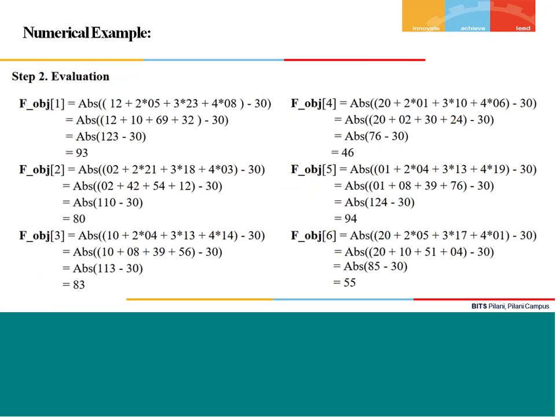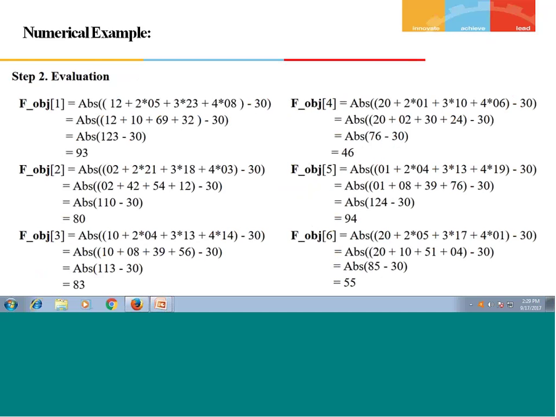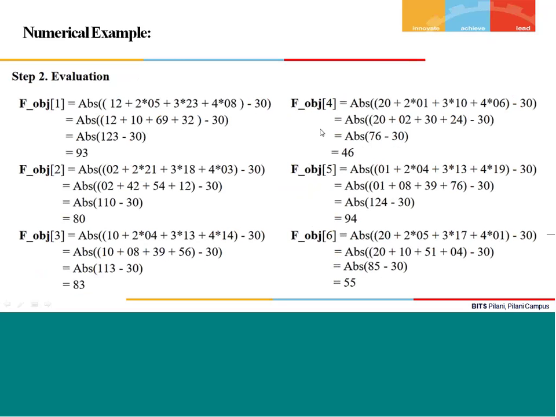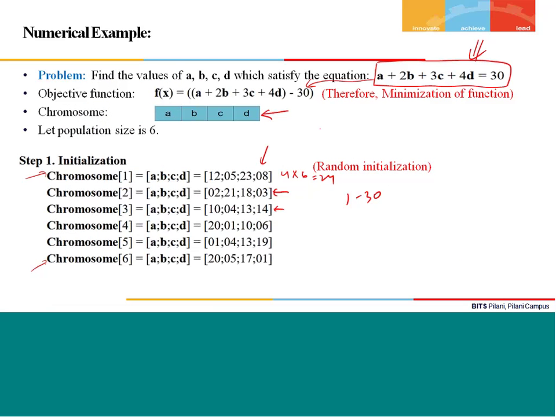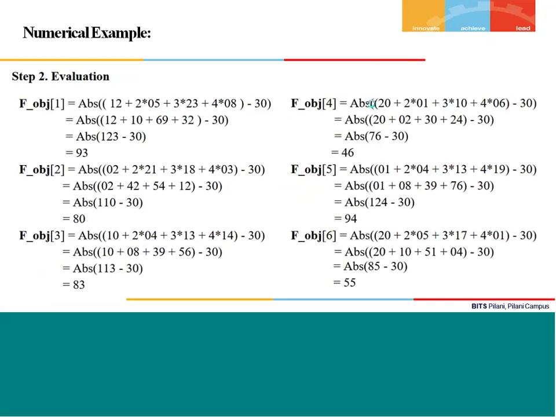Now I need to decide what my objective function is. Because you know that my objective was to minimize this function, right? So my objective was to minimize the function. So this was my objective. What I will do is set my objective function like this. First I will evaluate a value.